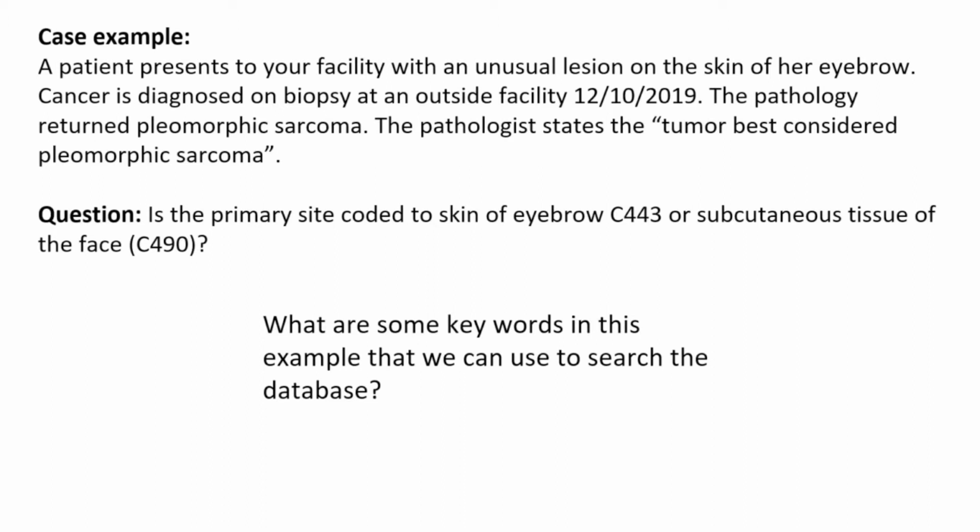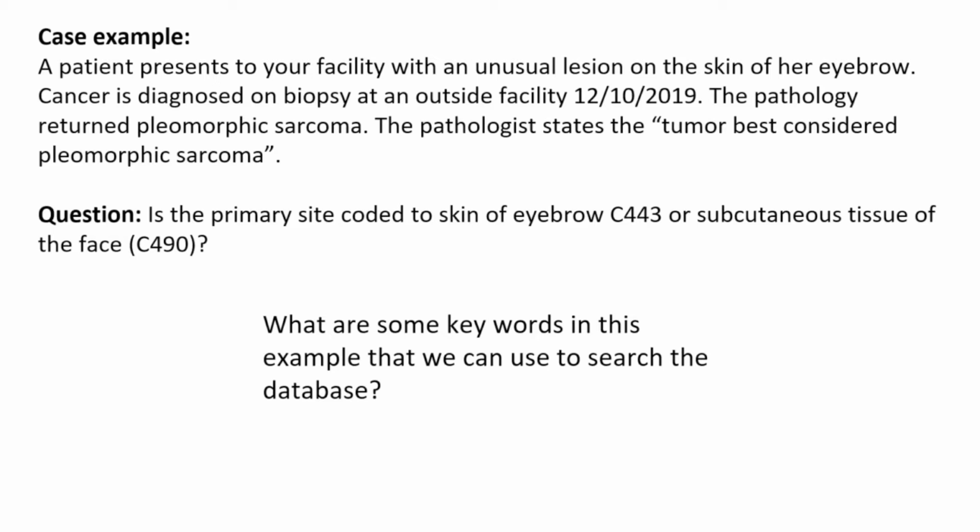For today, I'm going to search based on a recent case example. A patient presented to our facility with an unusual lesion on the skin of her eyebrow. The cancer was diagnosed on biopsy at an outside facility on 12/10/2019. The pathology returned pleomorphic sarcoma, and the pathologist states that the tumor is best considered pleomorphic sarcoma. So my question was whether the primary site would be coded to the skin of the eyebrow, C44.3, or subcutaneous tissue of the face, C49.0, due to the sarcoma diagnosis.